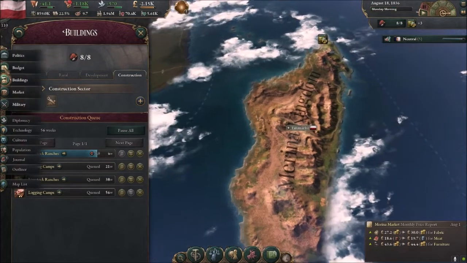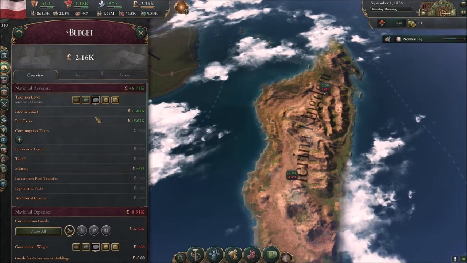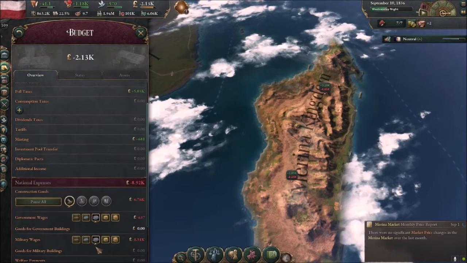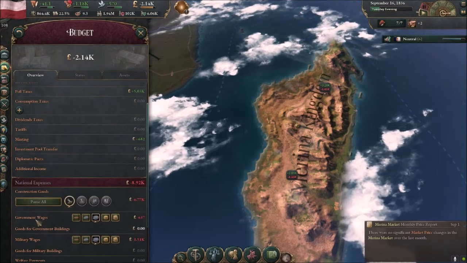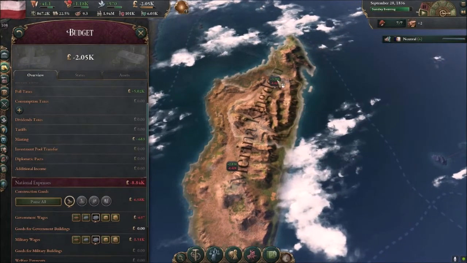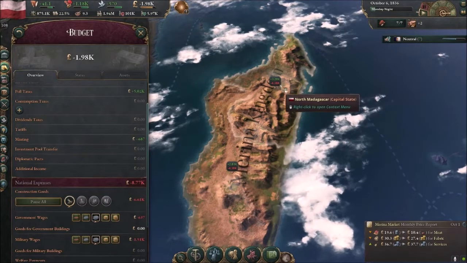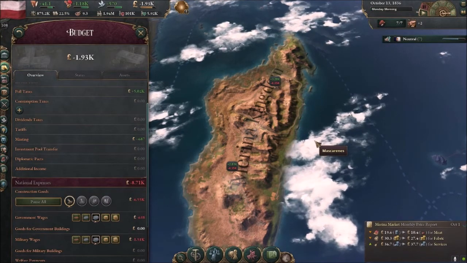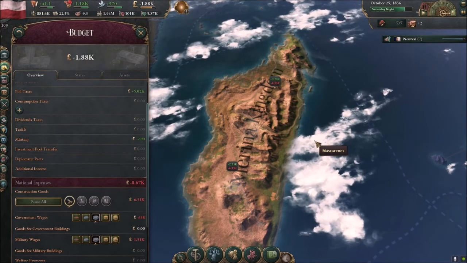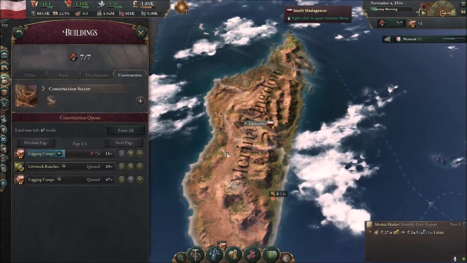Let's go ahead and take a look at our budget. We have a middle level of taxation, and we also have a middle level of wages, government wages and military wages. As we see here, this is what our income versus our expenses are. Building stuff is expensive, and it's especially expensive if logs and fabric are high. So we want to drive down the cost of logs and fabric as much as possible.